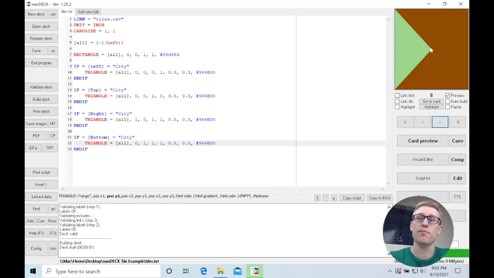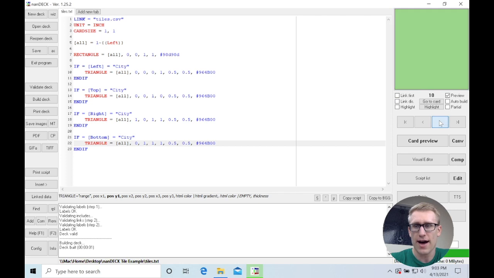So you can see how these combine, right? This one happened to have city for all 3 of these, and so it combined it all together, which again looks like one of the tiles that you would see in Carcassonne. So that's pretty cool. We pretty simply got that working.